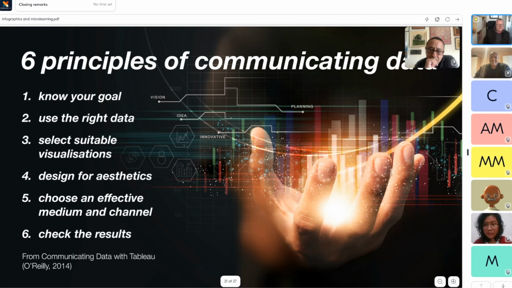Number 1 I want to talk about is know your goal. So think about when you're preparing for your learners, who are you actually talking to? Who's your audience? Just like now, the fact that I can't really see you all, it is like speaking into the void a little bit at the moment. But what's your tone of voice? And that can be graphical.